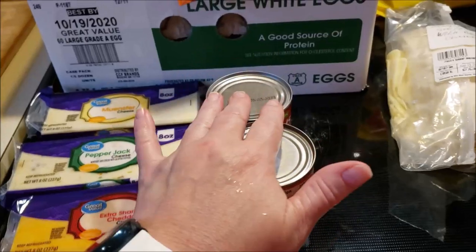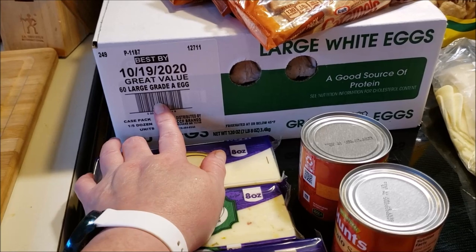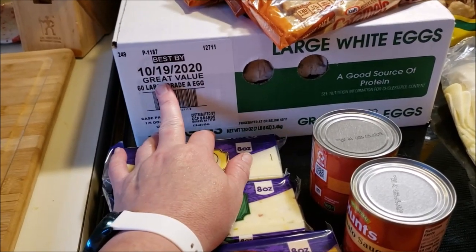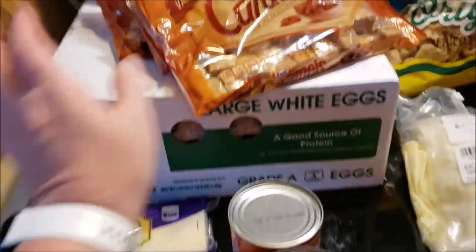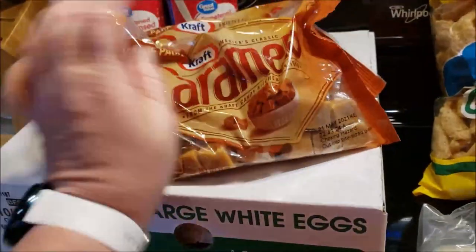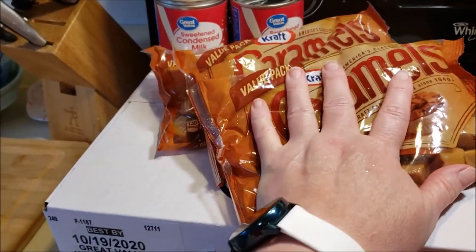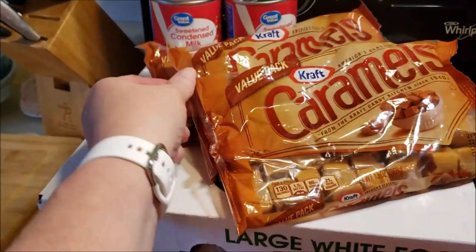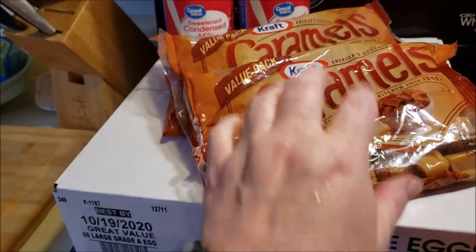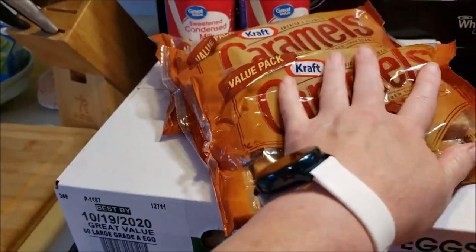One can is a meal. I asked for 36 eggs but they must have been out, so I got 60, which is going to be interesting. I guess we'll do a lot of egg salad this week. I picked up three bags of caramels. I'm going to make a little Halloween treat for some of my co-worker friends when we meet for lunch, and then some for later when I have my party with my cousins. I may need one more bag — I need to figure out how much each bag will make.